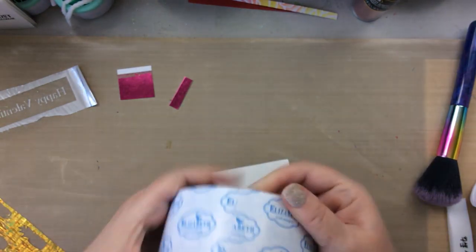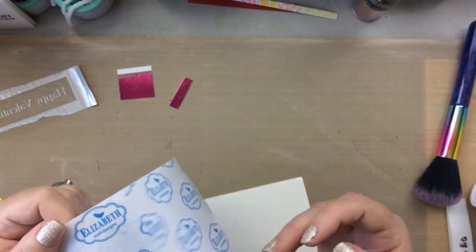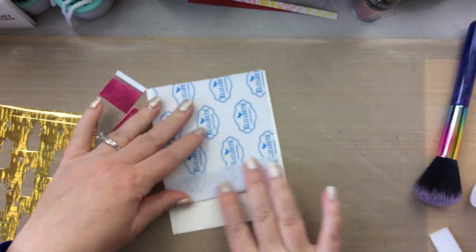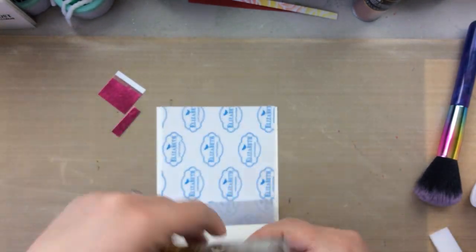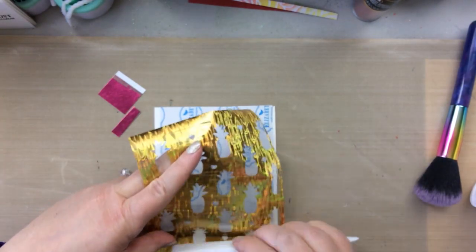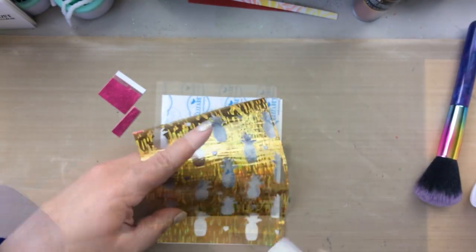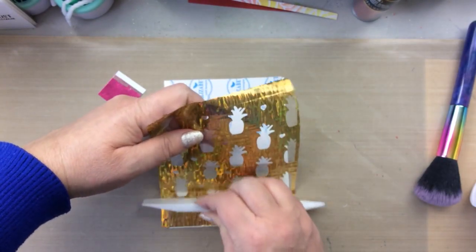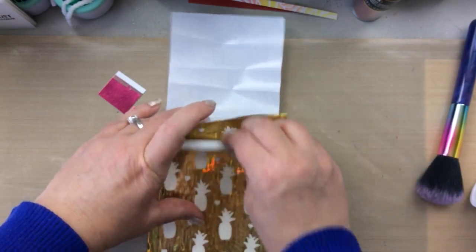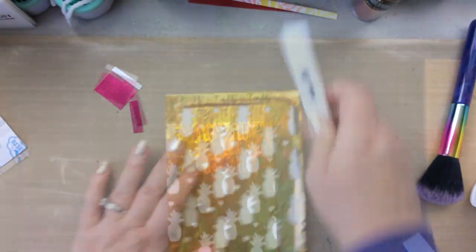Now, if you don't want black on the background, then use the adhesive technique. This one I'm going to do the same way that I did before, just using this adhesive roll, and I'm going to carefully add this to that adhesive, but this time I'm not going to peel off the plastic film off the top. Now this does show up a little plasticky on the card, but don't worry, I'm going to cover it with a large sentiment in the end, and I hope you like how it turns out.